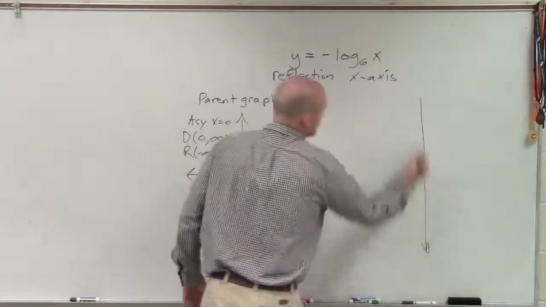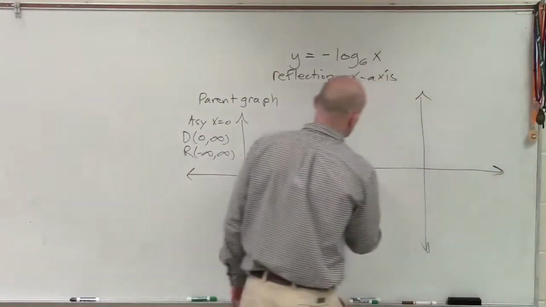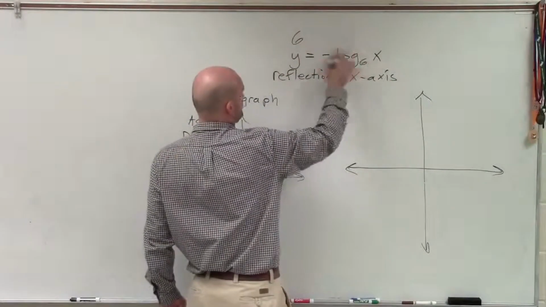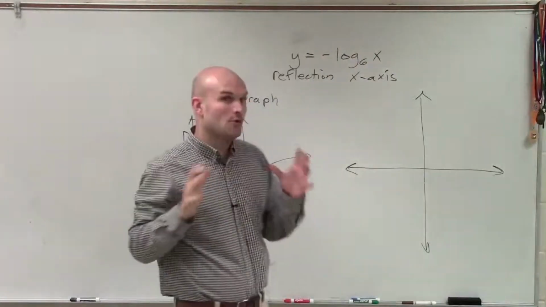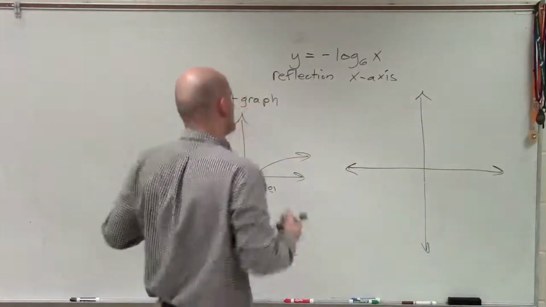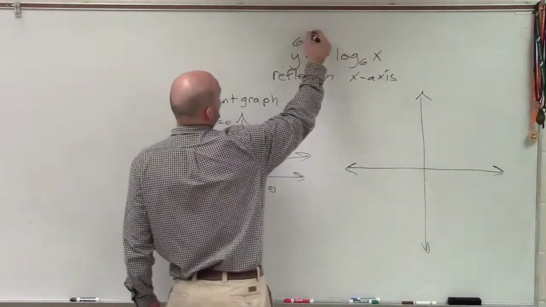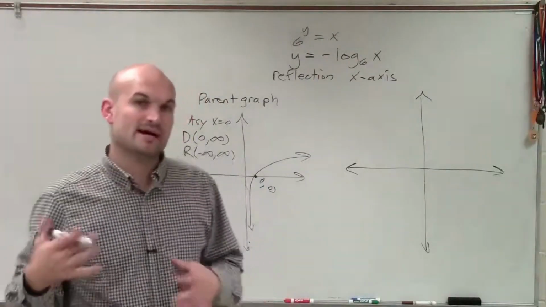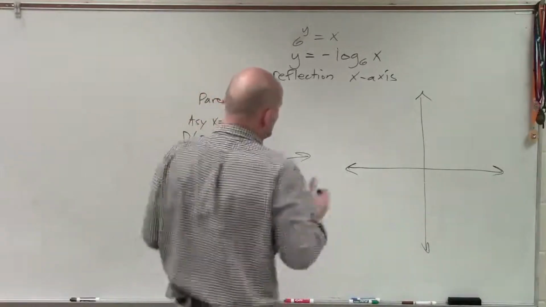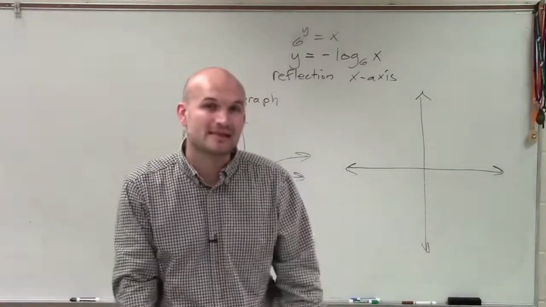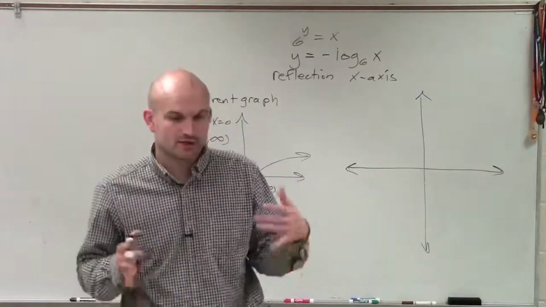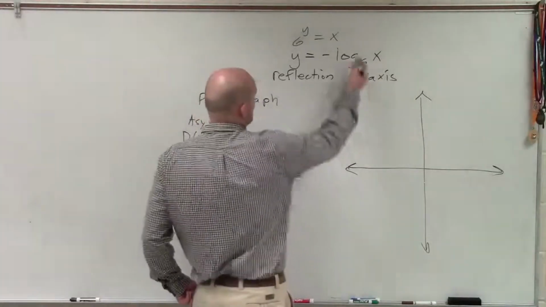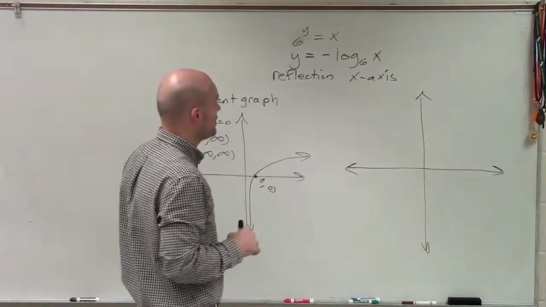To do that, we can always graph functions and equations by using a set of values. What I always like to do is rewrite this in exponential form. Without my transformation, so without that reflection, I'm going to rewrite it in exponential form. Therefore, it would be 6 to the y equals x. I'll explain why I'm not dealing with my reflection when I'm finding the coordinate points. What I want to do is find the parent graph, then apply the transformations. So it's really important when graphing this to graph the parent graph and then apply the transformations.